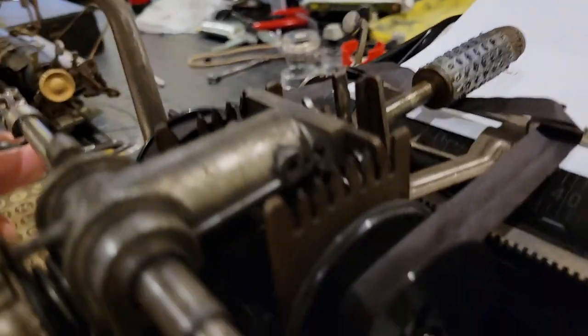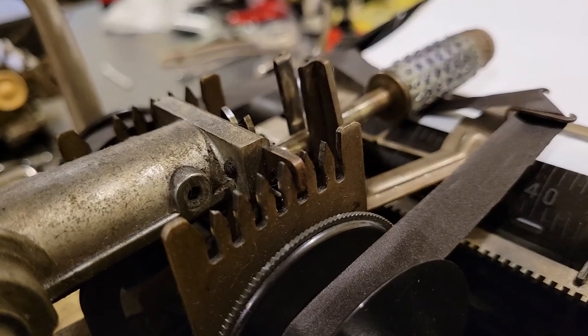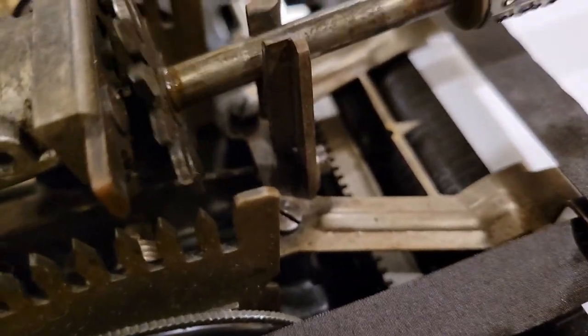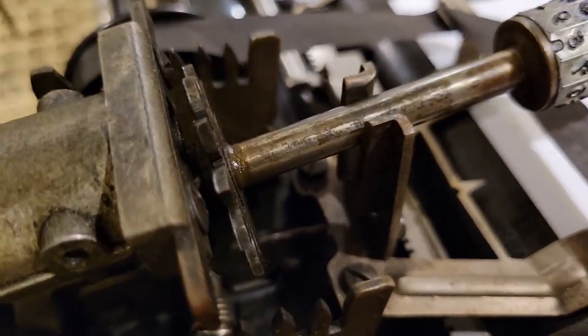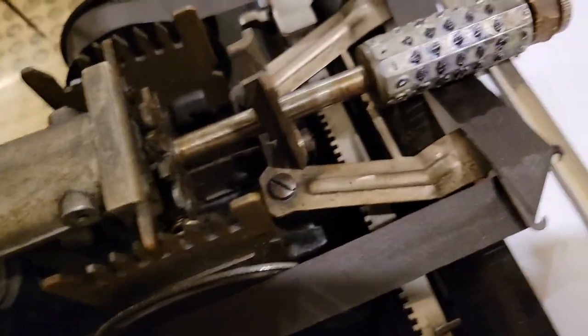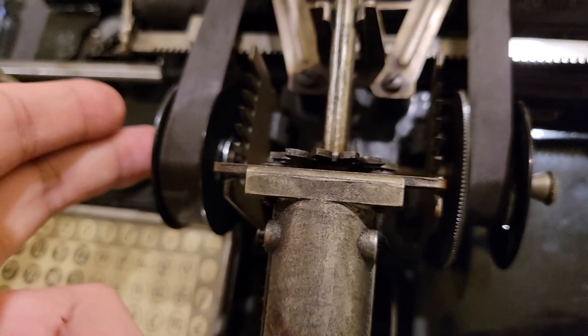It will automatically slot into the correct position. Same thing happens over here with this large gear, which interacts with that little bar over there. And that bar also doubles as a central support for your ribbon mechanism.